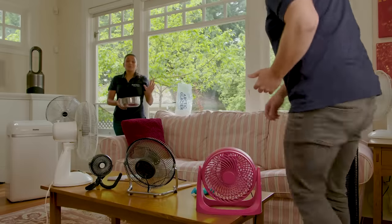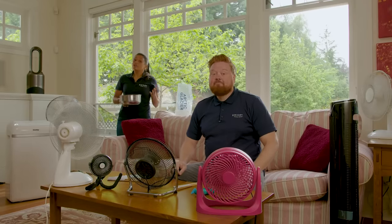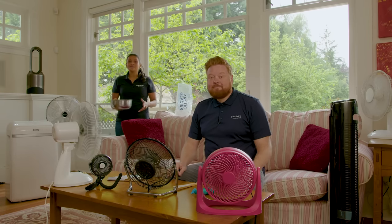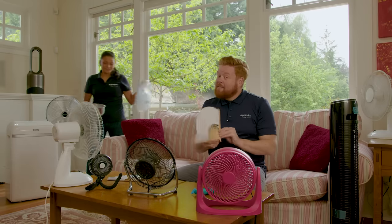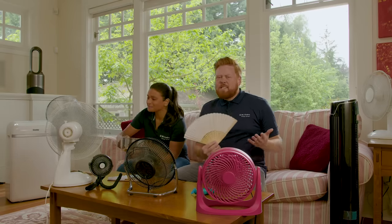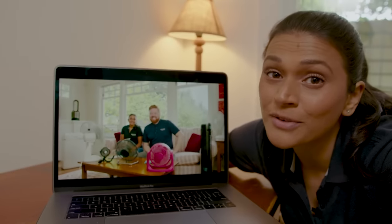That's being cool. Well, what Dave means to say is that while summers in BC are getting hotter, you're probably looking at ways to cool your home. And while a fan or a chunky portable AC can be a great solution, sometimes they just don't quite cut it. Don't get us wrong, fans can be a lot of fun. That's right, we're big fans of fans. But sometimes you might feel like your cooling system at home needs a little more oomph. So if you're thinking of upgrading, then you've landed on the right video.